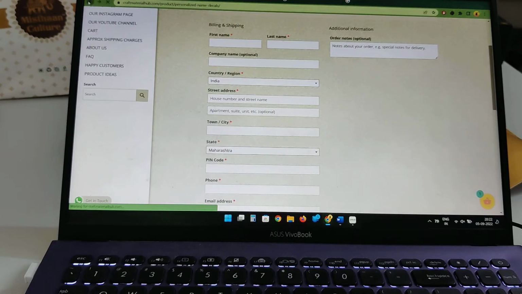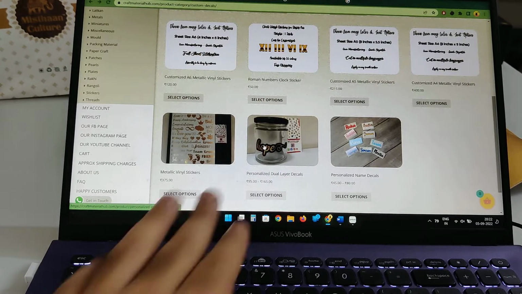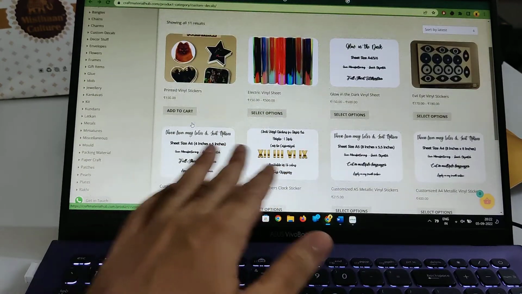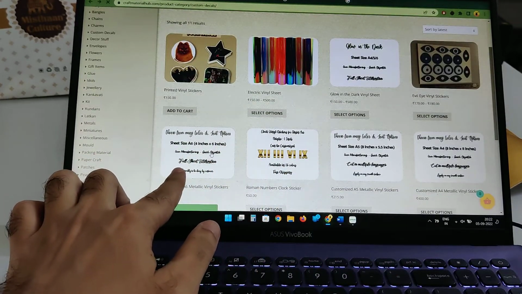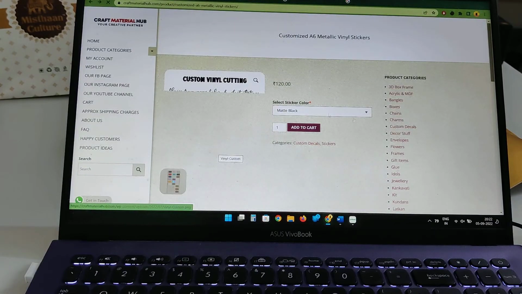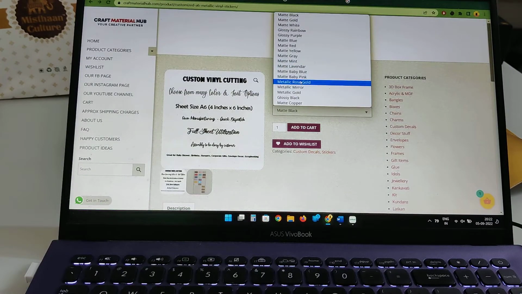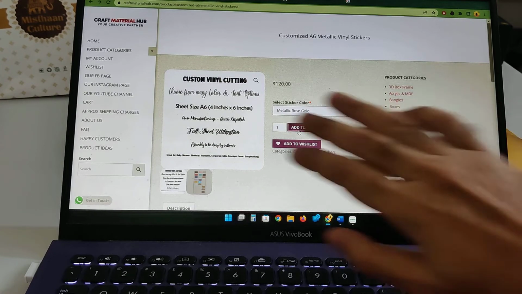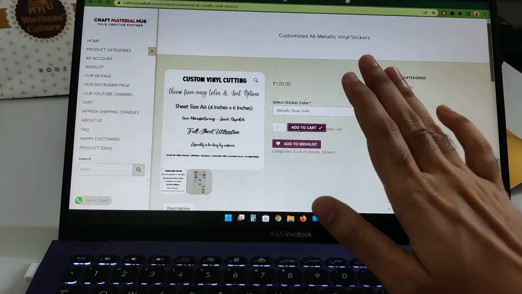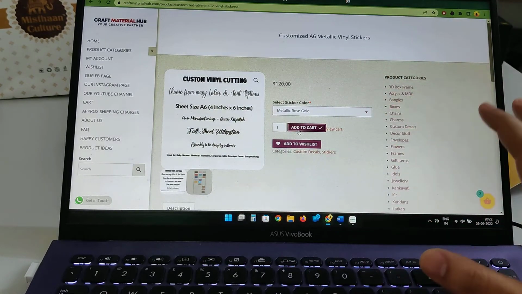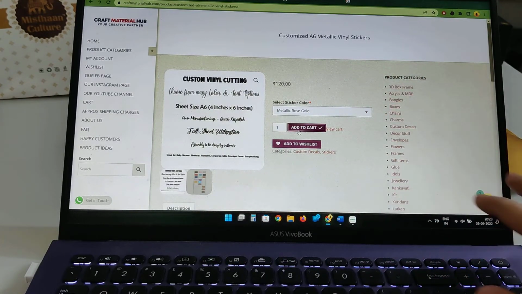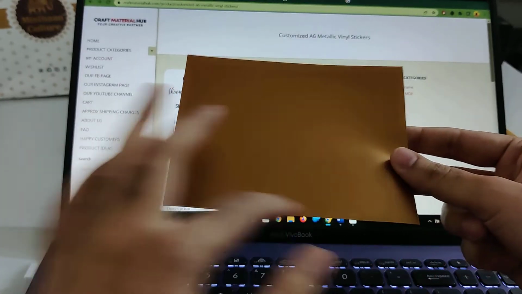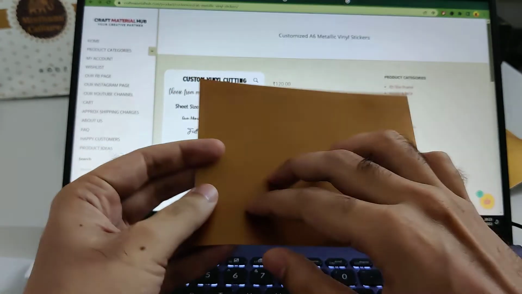Okay, so there are various options. You can select a double layer, or you can select an A6 sheet, A4, A5, whatever. So this is the A6 sheet. You simply select the color whichever you want, and you add to cart, and you proceed with the payment. The text which you want to write, you can convey it on our WhatsApp. We'll design the sheet after you make the payment, and once you finalize the sheet, we'll proceed with cutting. So this is the A6, for example. You can utilize the full sheet.